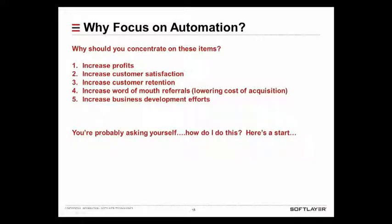Well, you handle number 5. As far as business development efforts are concerned, this is similar to what we touched on when we were talking about staffing, at least in my opinion. The more efficiently you can run your business, in other words, the less time you have people spending on tasks that can be automated, the more time your people can spend looking for new customers, driving new business, upselling existing customers, etc.